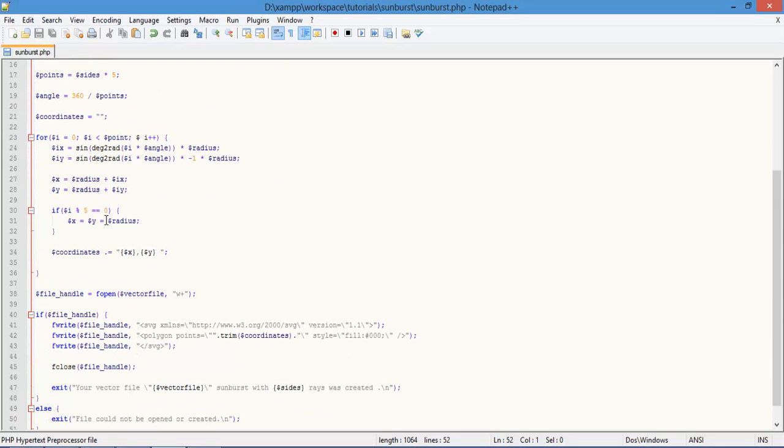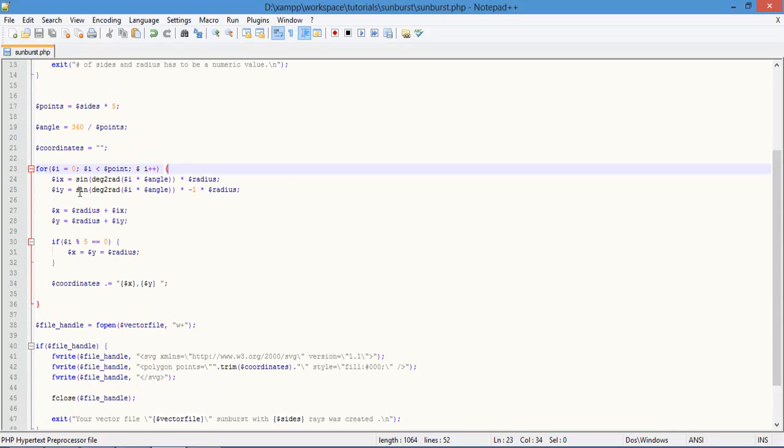Alright, so let me explain this. What this does is it calculates the position based on the angle of the current point in the circle. It's going around the circle like a 360 degree rotation, and it's calculating the x and y position of that point.